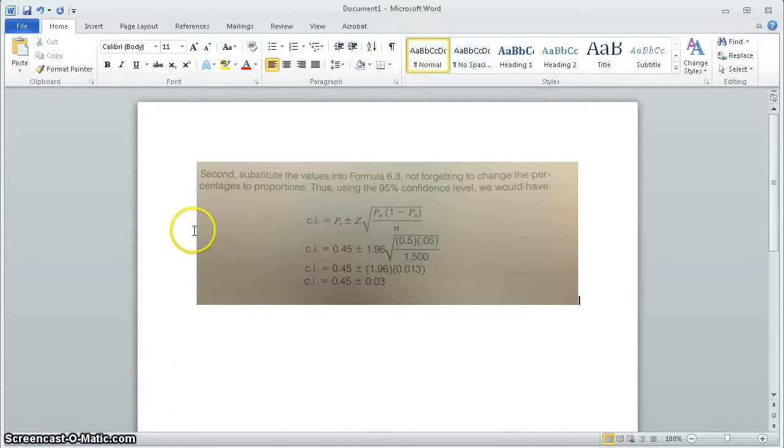As previously stated, SPSS does not provide a program specifically for constructing intervals for the sample proportion. However, in order for us to estimate the proportion of the population that is married, we'll have to enter the variables manually, longhand, into the confidence interval formula. Now, the confidence interval formula, as seen on the screen, is CI equals PS plus or minus Z times the square root of PU(1 minus PU) over N.